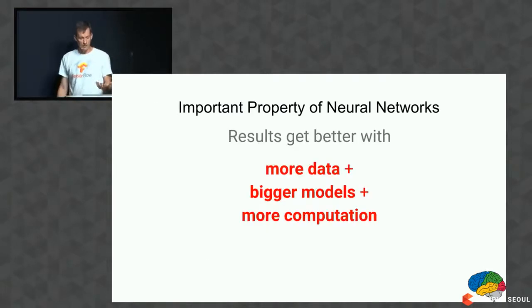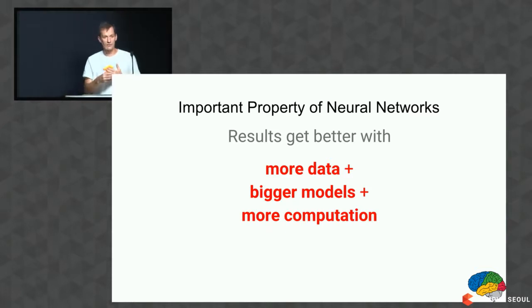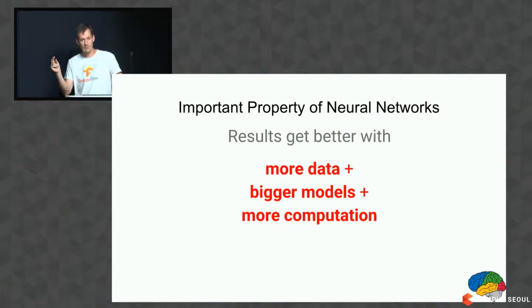Another nice property of neural nets is the results tend to get better if you throw more data at the problem and you also make your model bigger. If you throw more data at the problem and you don't make your model bigger, at some point the model's capacity is saturated with learning the more obvious facts about your data set. And what you really need to do when you increase the size of the data is to increase the size of the model so now the model can remember not just the obvious things but the very subtle kinds of patterns that occur maybe only in a tiny fraction of the examples in the data set you're giving it.